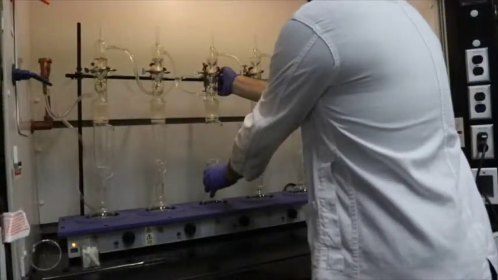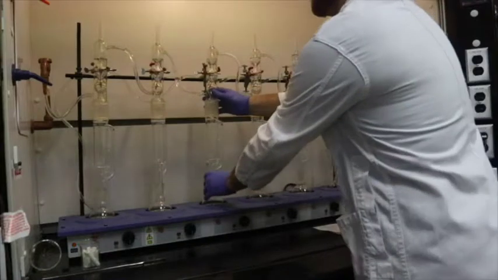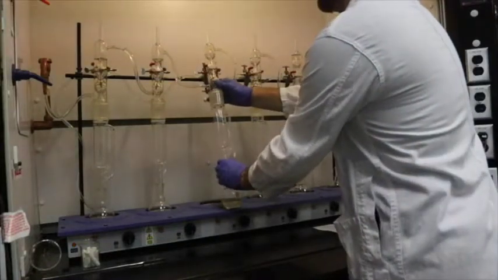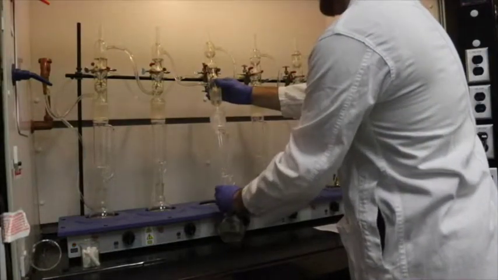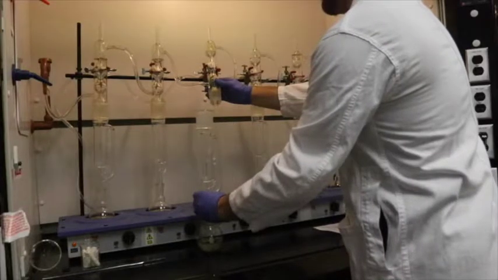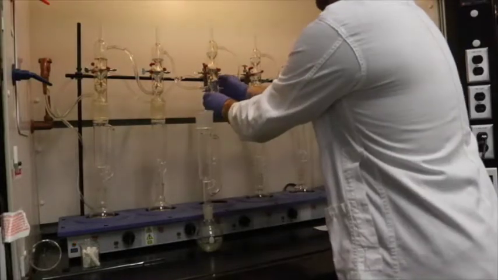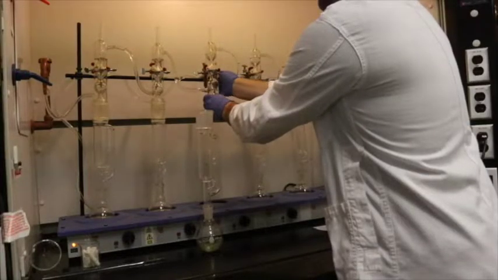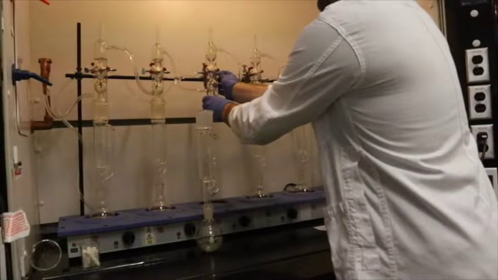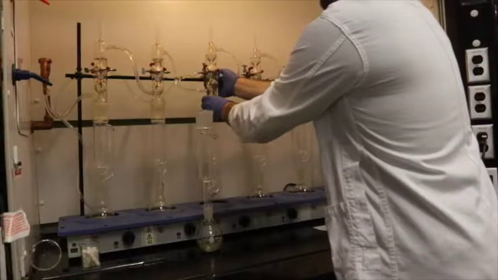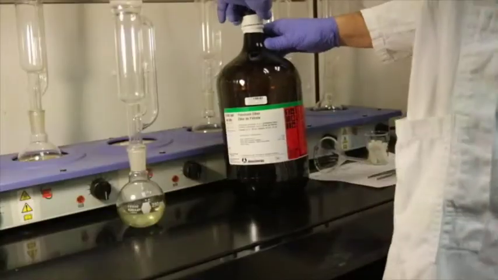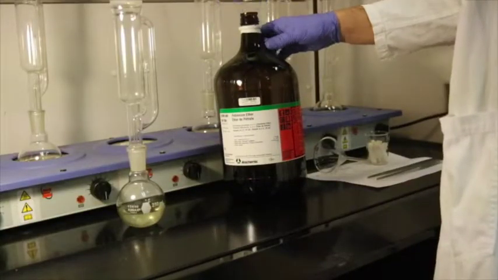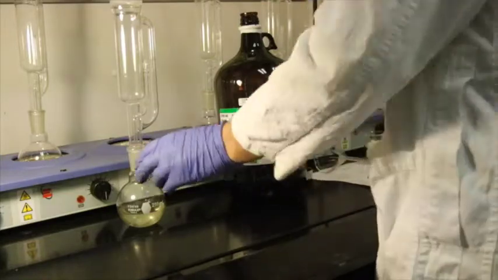Once all samples have been prepared, or all 36 thimbles are full for a 6-heater unit, begin loading them into the Soxhlet. First, unscrew the clamp at the top and carefully slide the condenser, the top section, up and out of the extractor. Then, re-tighten the clamp to hold the condenser in place. Slide the extractor out of the flask. You may need to top up or replace the solvent.